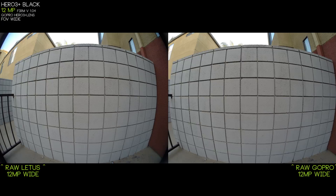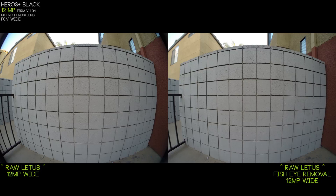If you've been watching our video coverage of what an anamorphic lens is, you probably already know that it just gives you more information on the left and right side of the screen by squishing in your image and pulling in more data on the sides. One of the big benefits is when we remove the standard fisheye distortion from a GoPro Hero 3 lens, we're still retaining a lot of that information on the left and right that you would often lose — so we keep that wide field of view but lose the fisheye distortion.